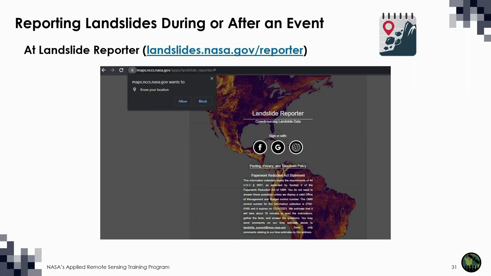When you first go to Landslide Reporter, you will be presented with a login page. You don't have to share your location to use the app, but if you do, it'll zoom automatically to your location. Currently, you need a Google account to log in. The Facebook login isn't working currently. We only use this sign-in to give you a unique ID; we have no way to trace back to your account or see your personal information. For legal reasons, we have to ask you to read and agree to the policy, which includes the requirement that you avoid posting material for which you don't hold the copyright.